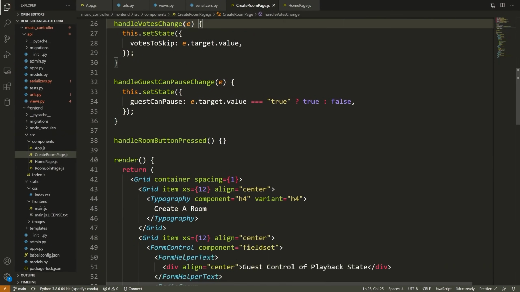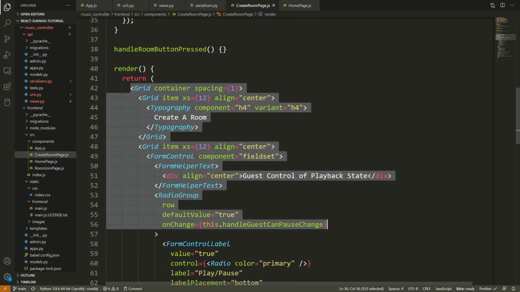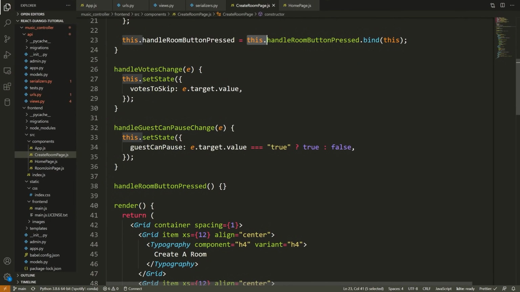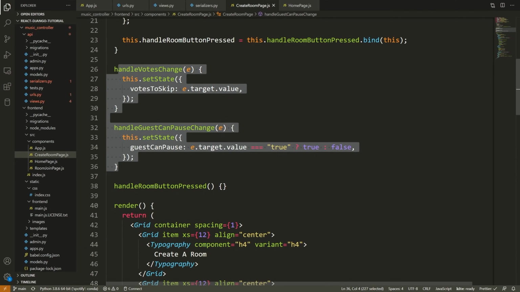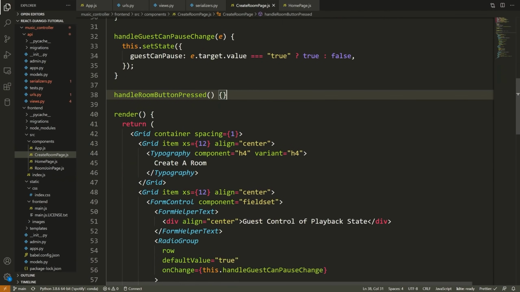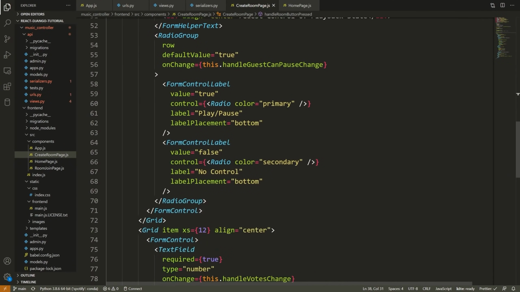If you don't do this and you have a method that you're calling from inside of your DOM elements here, it won't have access to the this keyword. So if you ever want to have access to this keyword from any of these methods you're using as event changes, essentially, you need to bind them like that. So anyways, now we have handle room button pressed. It is bound to the class with this, so I'll have access to that from inside. And now we're going to need to call that method from the on click of that button.